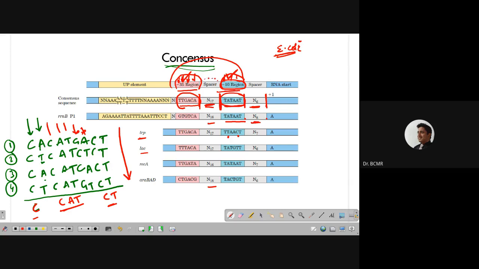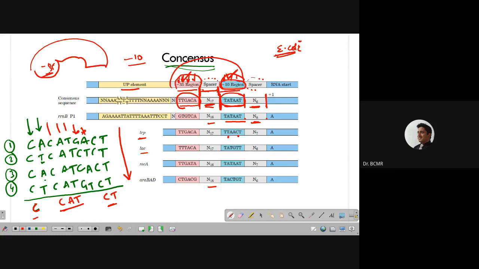They do not care what sequence is here. What may matter, though, is the size of this spacer. So the sequence is not a problem in this case. Size is important. Because if they're far apart, -35 sequence is here and -10 is somewhere else, and the protein is like this, right? It cannot interact simultaneously with -35 and -10 if they're far apart. I hope you got some understanding of what I meant.